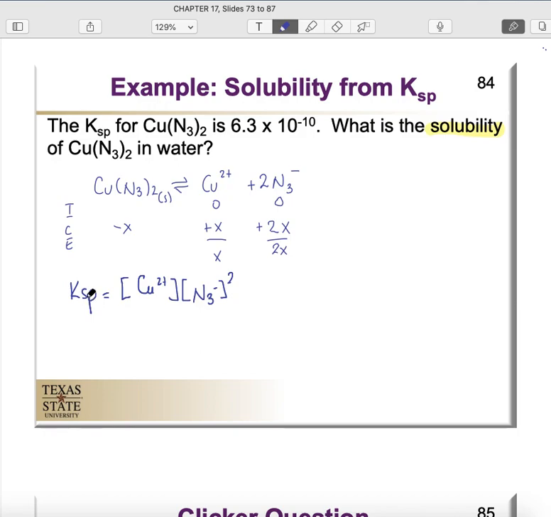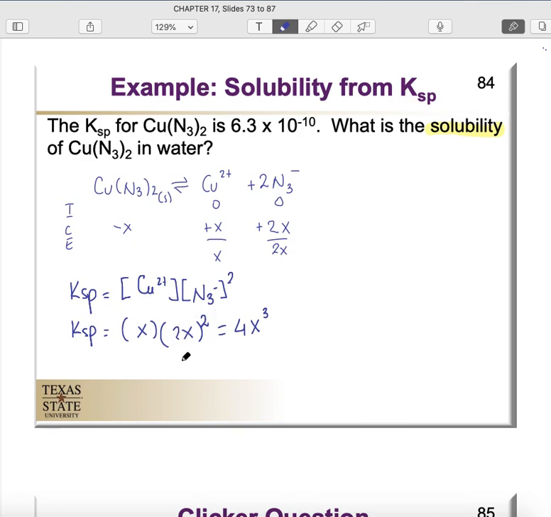We know the value of the KSP, and so now what we're going to do is replace the equilibrium concentrations here by using what we have on our equilibrium line. So KSP is going to be equal to, for copper, it is an X. For the A side ion, it is a 2X. And of course, that 2X is going to be squared because of the exponent that we have here. When you square 2x, that becomes 2 squared, which is 4, and x squared. So 4x squared here times x becomes 4x cubed. So that's what I'm going to write here. Now I have KSP is equal to 4x cubed.